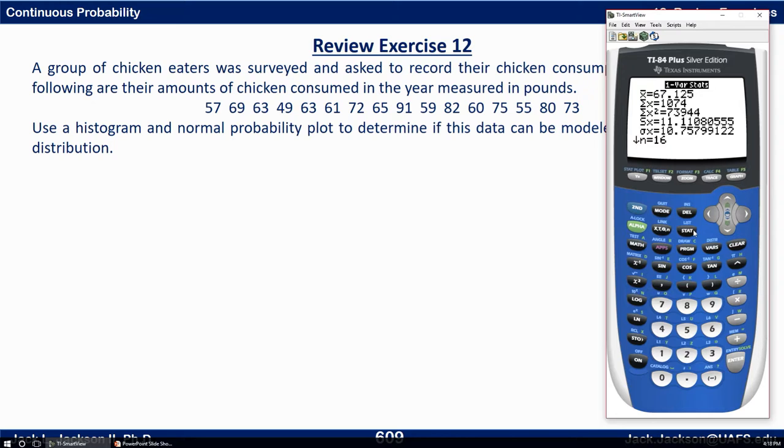Okay, now if this stuff was from a normal, let's see what it should look like. So let's go to STAT PLOT and I'm going to go to number one. I'm going to turn it on and I'm going to choose the histogram shape which is right here at the end of the first line, and I'm going to choose my X's from list one, frequency one. So I'm going to quit. I'm going to do a ZOOM 9, which is zoom stat.